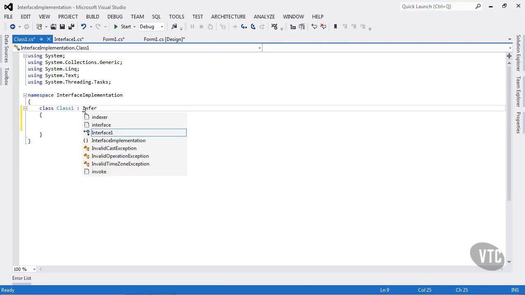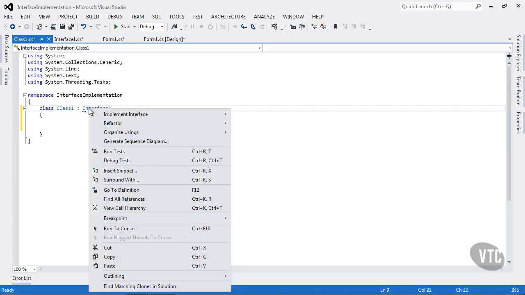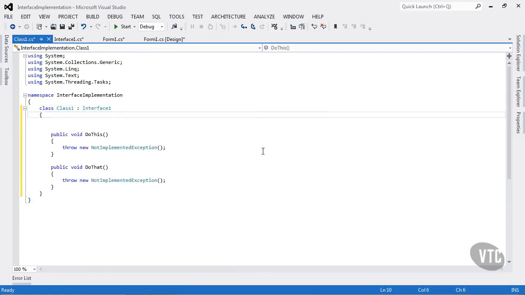Okay, now right here my brain's on, okay, I didn't pay my brain bill last month, I think, and they cut the thing off. Notice if I right click on Interface 1 when I'm inheriting at the class, I can implement the interface. Okay, I can implement it implicitly or explicitly, and I'll do it implicitly. And notice what it did.